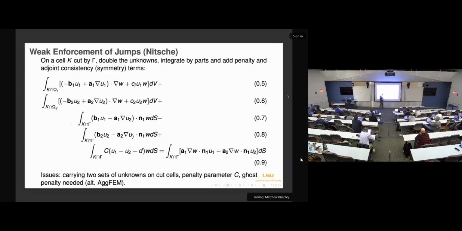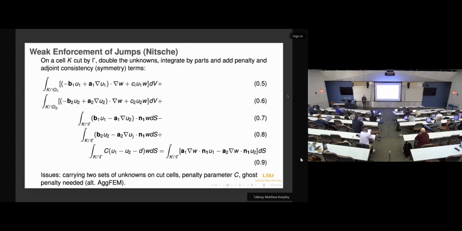And so the adjoint consistency terms are edge integrals over the internal edge or the cut. These terms are going to give us symmetry if the underlying problem is symmetric. So it preserves symmetry. And again, in practice, you get better behavior of these penalty type schemes, essentially optimal convergence, where C is independent of the order of the polynomials that you use in your finite element method. So this is the weak enforcement of the jumps through the Nietzsche approach.